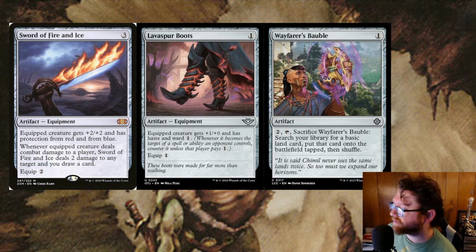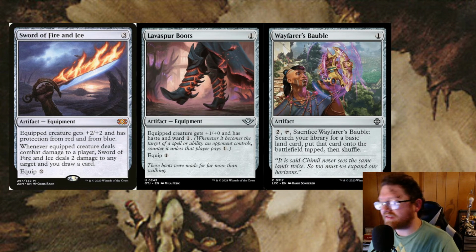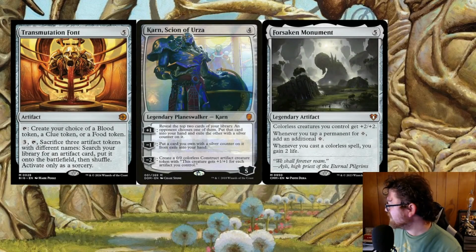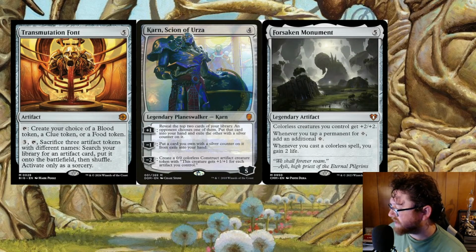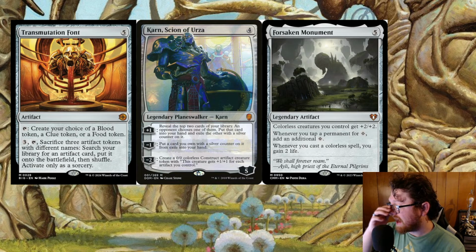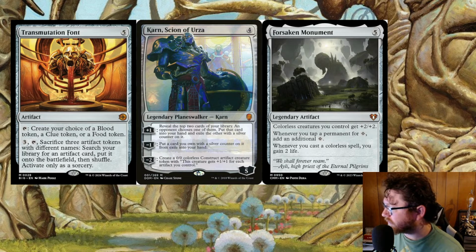There's things like Lava Spur Boots, and then of course you need ramp in this deck so you can play all these equipment and attach them to Karn. So Wayfarer's Bauble is a great artifact. A popular deck idea on EDH Rec is a generic artifacts deck, and of course this deck is going to have a lot of artifacts. It's going to have a lot of colorless synergies, and one of the great win conditions of the deck would be Karnstructs that Karn, Scion of Urza can make.